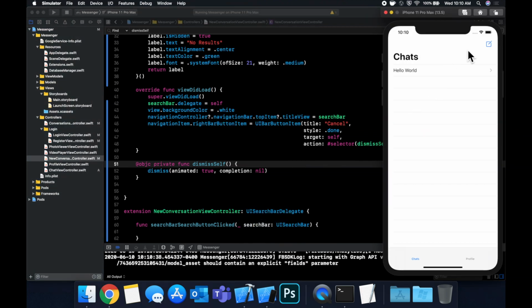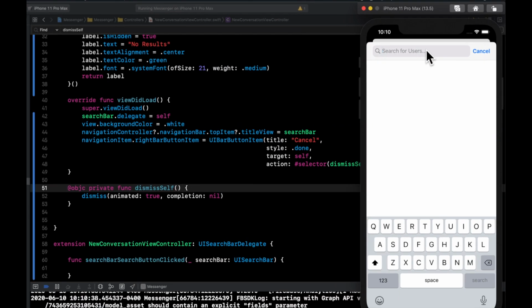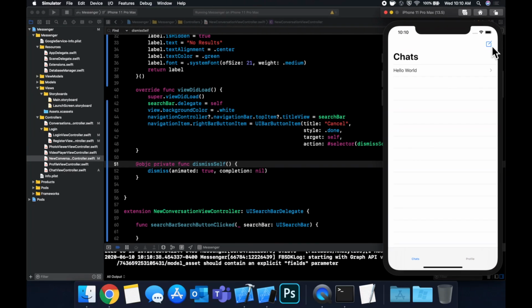And now, when we hit Compose, we've got this much nicer looking screen. It's not transparent. We can actually see it. And we've got a bar up here, and we can start typing in here. And of course, nothing really happens. We can clear it out. We can dismiss the controller. But this is essentially the skeleton of the rest of our app. I also planned on doing the profile really fast in this video, but maybe I'll wrap it up here because I don't want to sit here and get too much into it. Otherwise, we're going to build the whole app in this part.